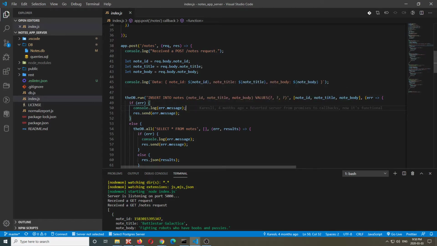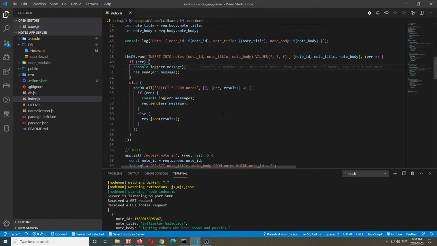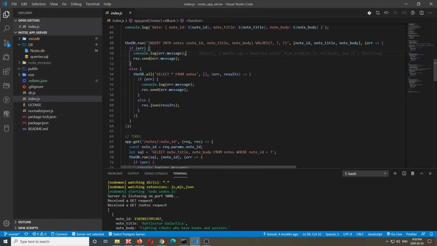Again, if we have any errors, then we are displaying the errors and we are sending an error message to the client. Otherwise, I'm selecting all the nodes that I have already created, and I'm sending them back because this is an update, okay? You have created a node already, you have changed the database already, and hence the user needs to see all the nodes that have been created. So this is kind of an update, okay?